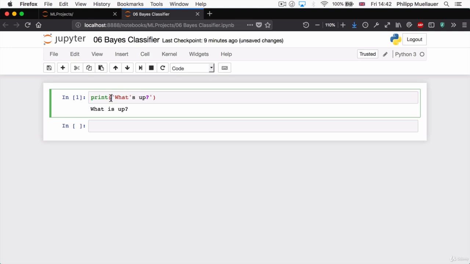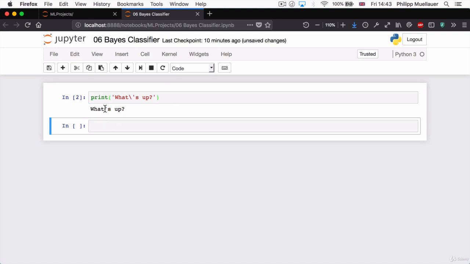And that means that my string starts here, ends here, and this part onwards here is considered Python code, and then it starts another string here. In other words, Python needs to know that it should ignore this single quote. And for that, we use the backslash. The backslash escapes the character that follows it. So by using the backslash, this single quote here is treated as part of the string, and if I hit Shift Enter, I can get that apostrophe to show up in my output.